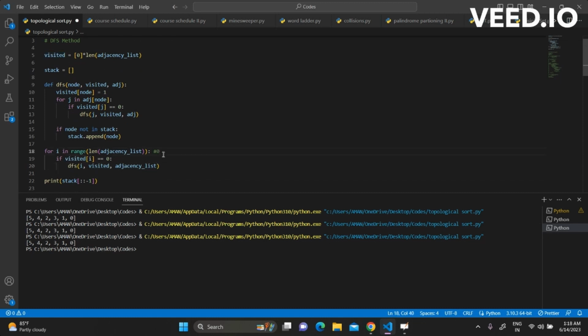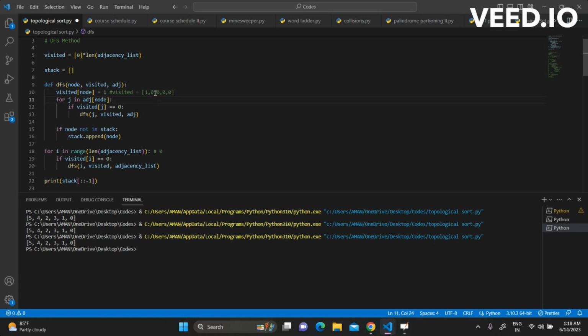Since 0 gets passed, we perform a DFS on it. The visited of this node becomes 1, so visited is 1, then 0, 0, 0, right?